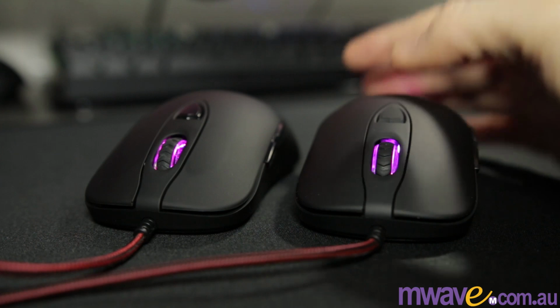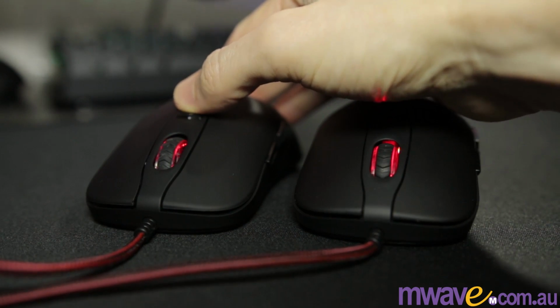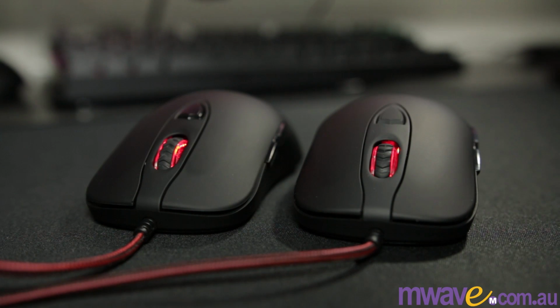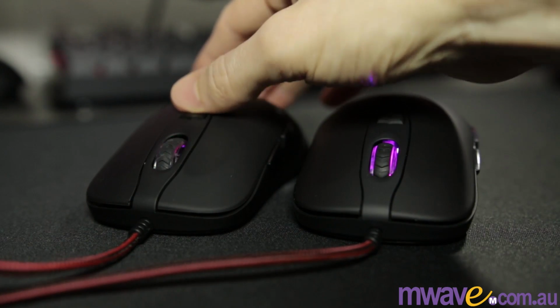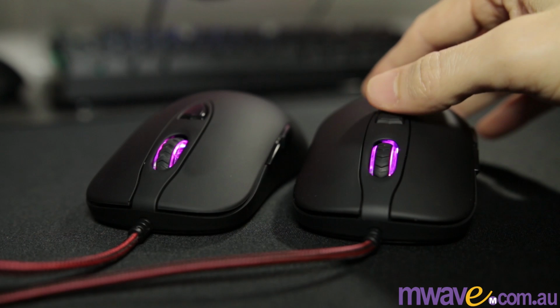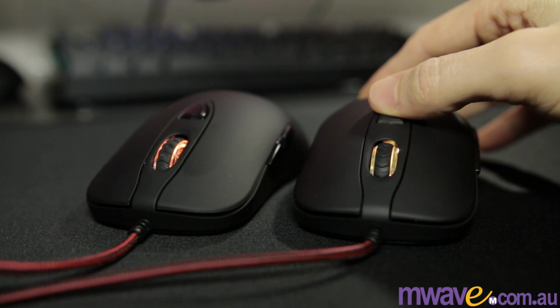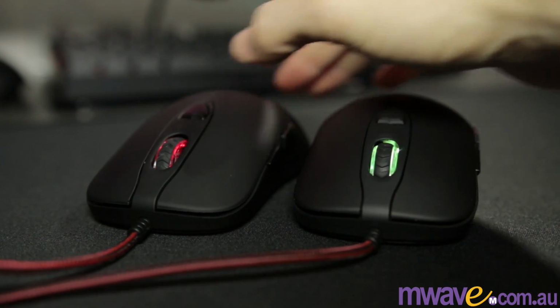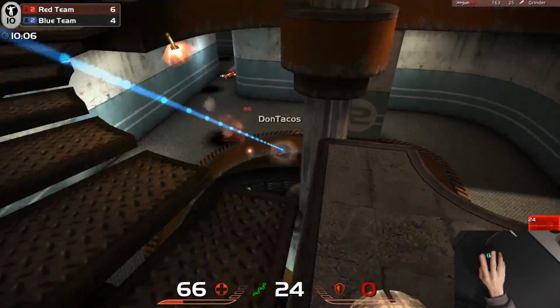Neither DM1 has software, and their lights change with the DPI steps, but the S version has an extra step. 400 is red, 800 is blue, 1600 is green, pink is 3200 on the original, but is 2400 on the S, and orange is now 4800. The extra step is of course 12,000, which is greenish yellow on the wheel, and yellow on the back. Now for some highlights while I give my conclusion.